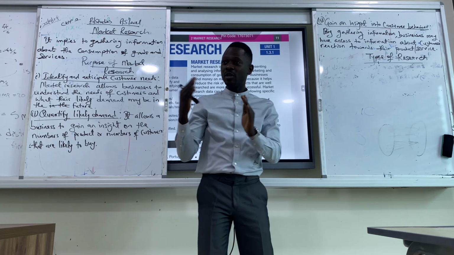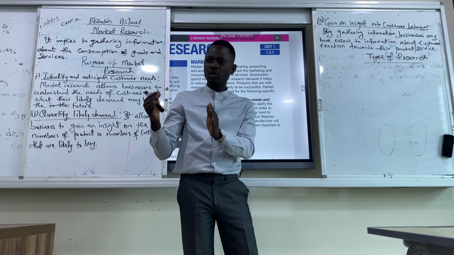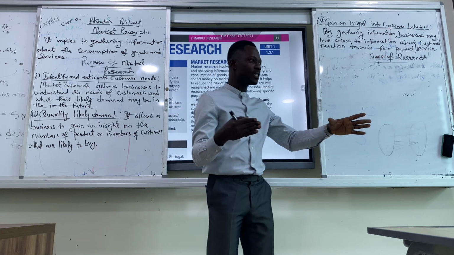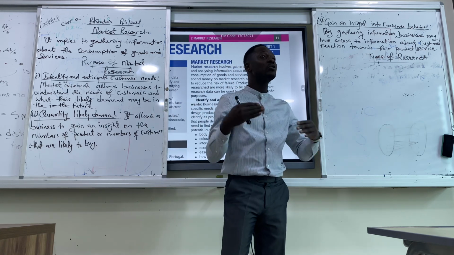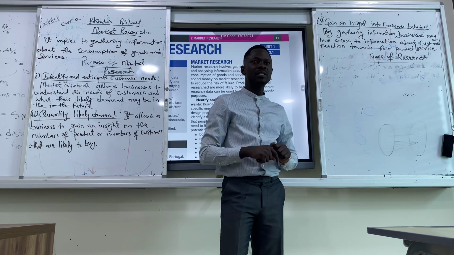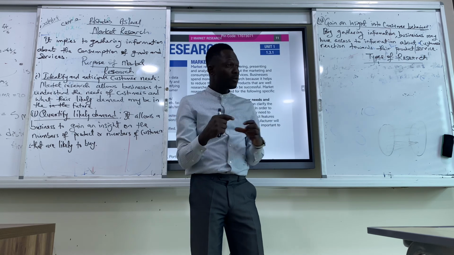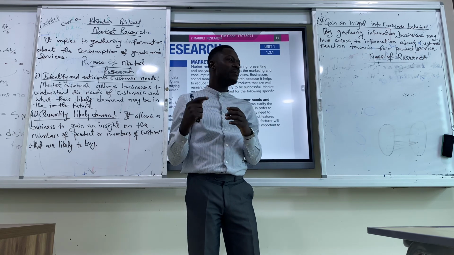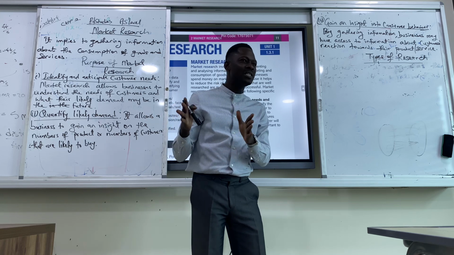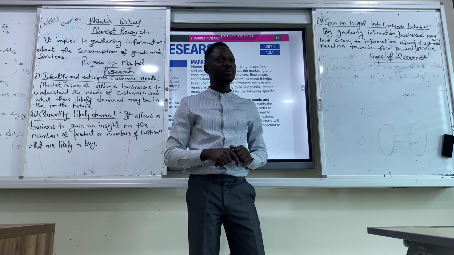Because as soon as you relate with people, you start knowing them well. Start knowing what they could do after now. With market research, you relate, you gather information about now, which you can use in the future. That is identifying and anticipating. It means you get the information you need about now, and based on the fact that you have met these people, these respondents, you can easily predict what they would need in the future. Do we understand identifying and anticipating?